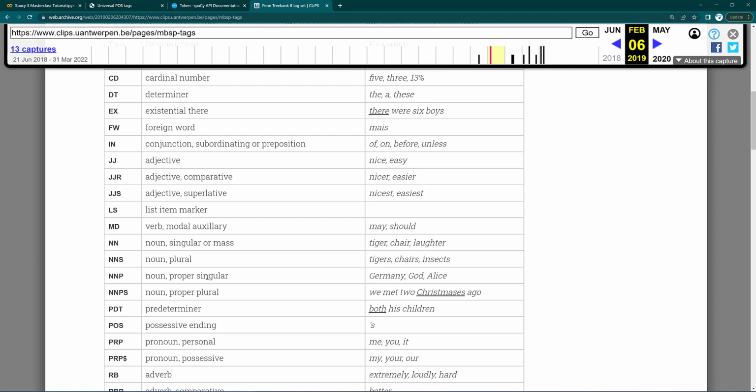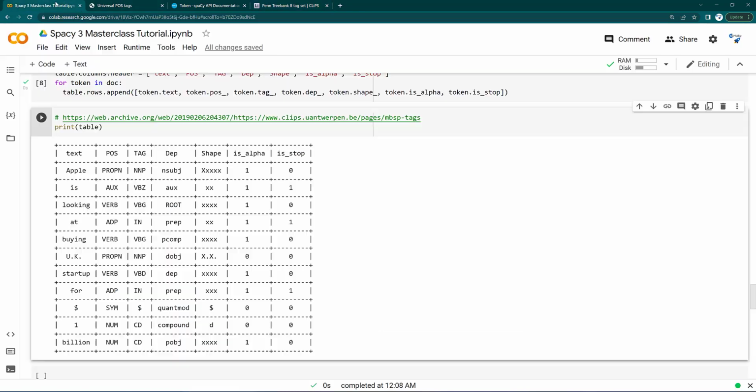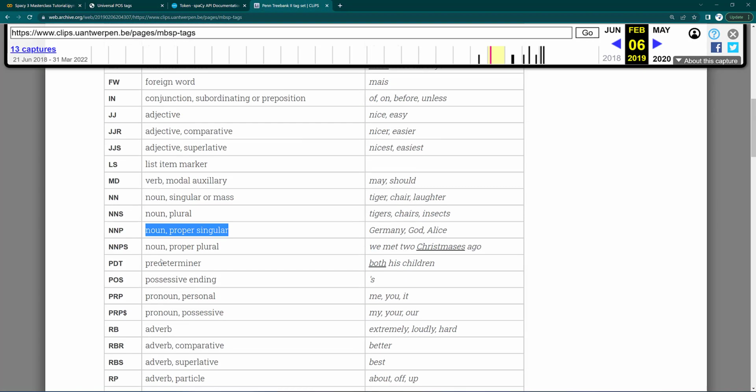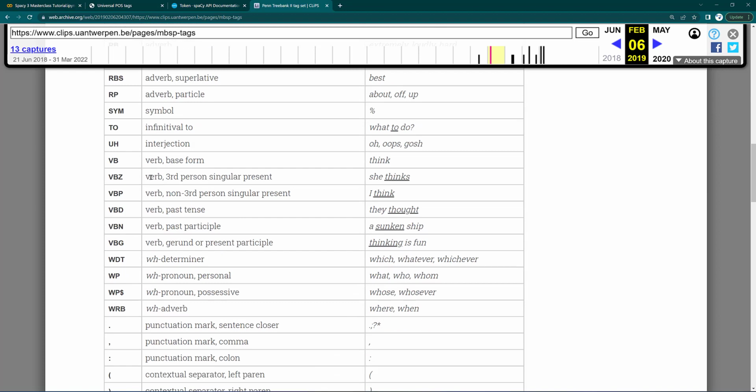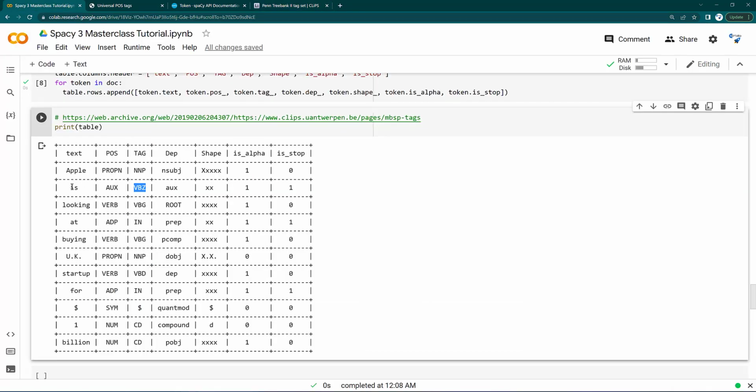This one is a proper singular noun here, NNP, and examples of a proper singular noun are like Germany, God, Alice, all these are proper singular nouns here. And similarly, we have here VBZ. VBZ is somewhere here. You see, this one is the verb, third person singular present. Now it's like sees, things or something like that. Now you see there, there is this one, and then we have VBG there, right?